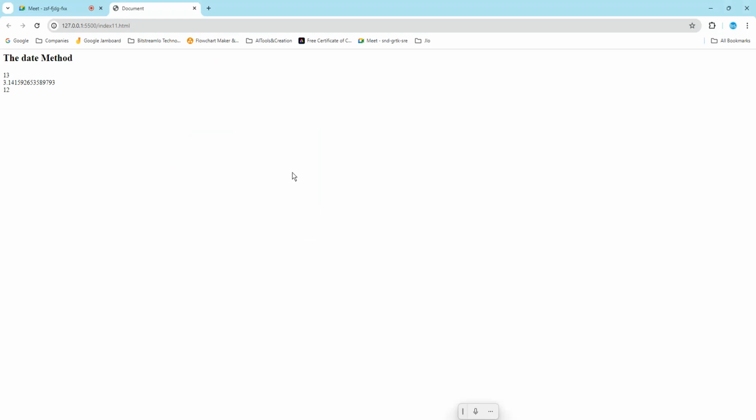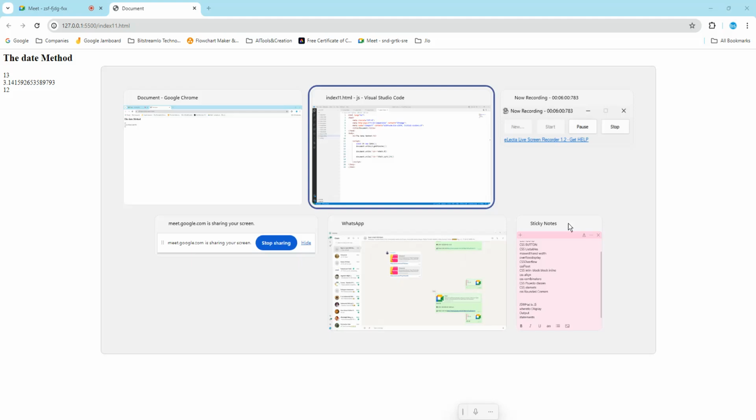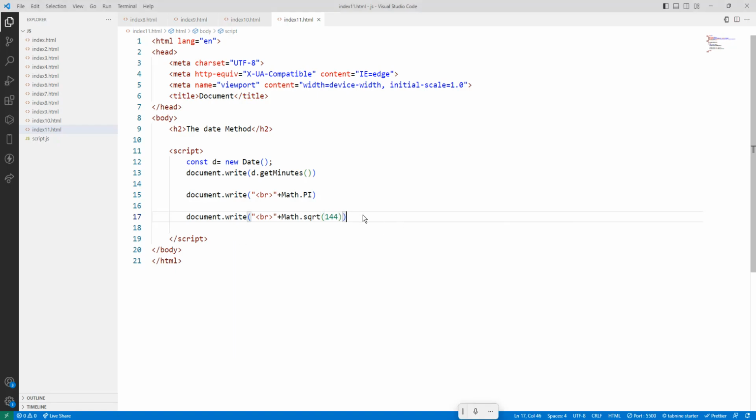Okay. Next, we are going to use one more, most often used method, Math dot round. Math dot round. Okay, where are we using this one?